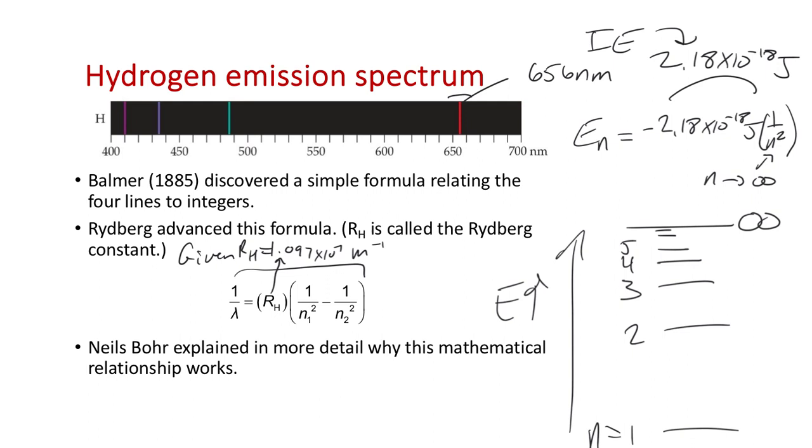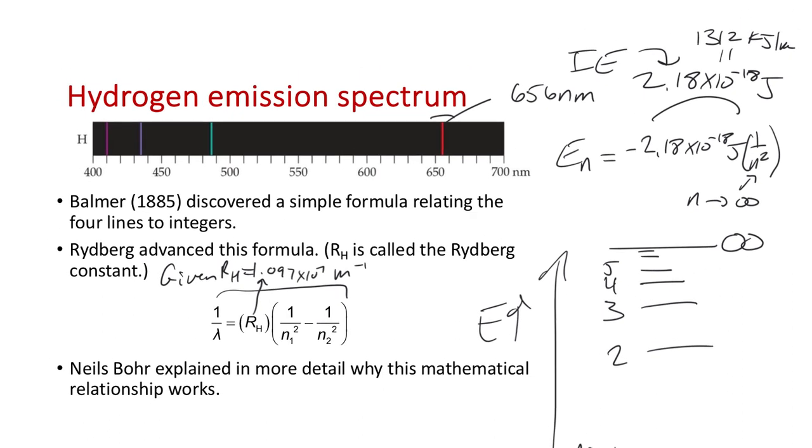But if you multiply that energy by Avogadro's number to say, well, what's the ionization energy in kJ per mole? Convert it to kJ. This ends up being 1,312 kJ per mole, which is very precisely the ionization energy of hydrogen. So from a really simple equation, we can calculate a really important and observable property for hydrogen.